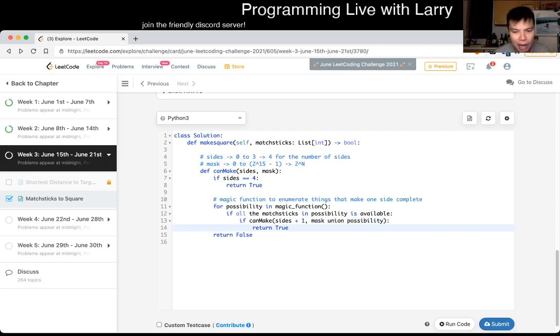But I couldn't figure out how to do this magic function in a reasonable time. But the one insight that I learned from reading that solution, and I'm very thankful that I did. I don't always do it, if you're watching the stream. Sometimes I do it, but I don't always do it. But this is a good one. So I hope this is good.